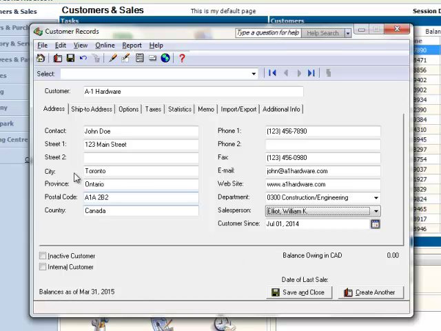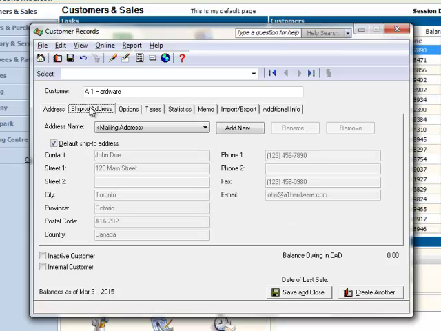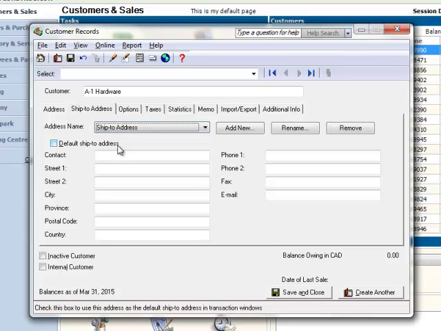Now the next important tab will be Ship to Address, which often can be different from the corporate head office or mailing address. The first option that comes up is the mailing address that we already filled in on our main window. The second option is the Ship to Address. So in this case we'll define this as the default ship to address, and we'll fill in a separate location.